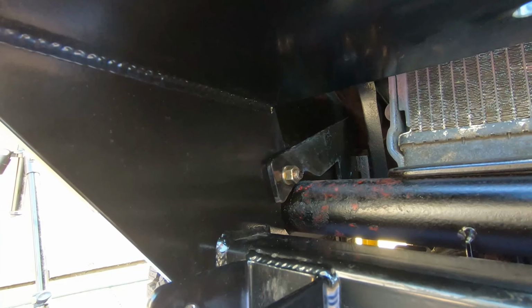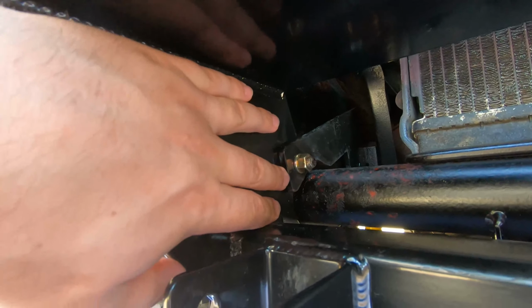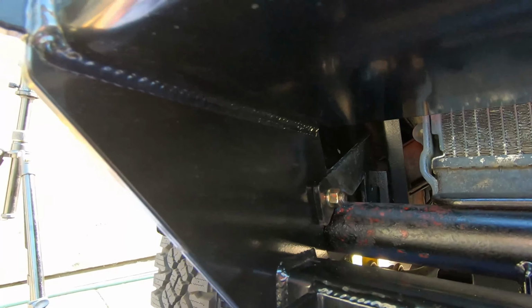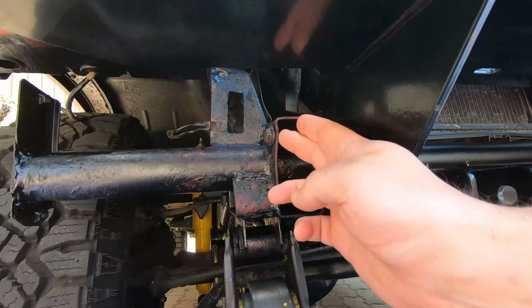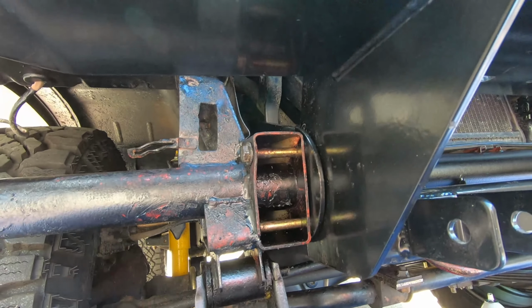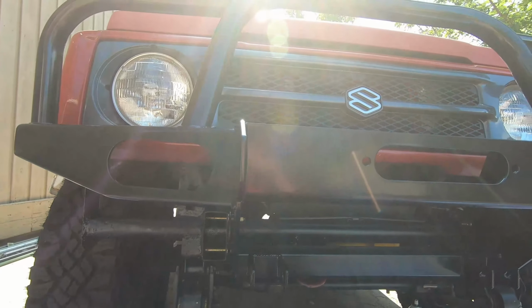So I have it bolted right now, it's tight, but at some point, maybe if I care enough, I'll run a bead of weld along there. Otherwise though, it's fully mounted, it's strong. You can see here where the frame is starting to crush in just a little bit. Having sleeves there would have helped that. But I'm happy with how it's mounted.